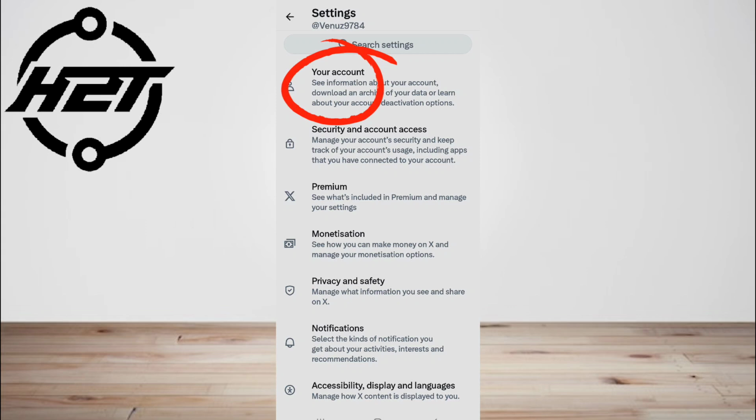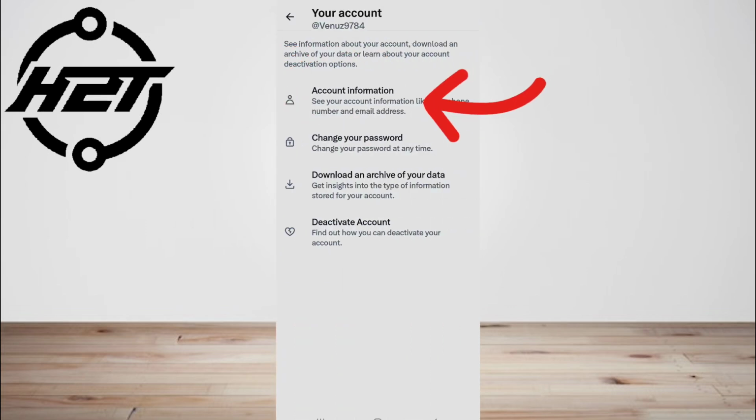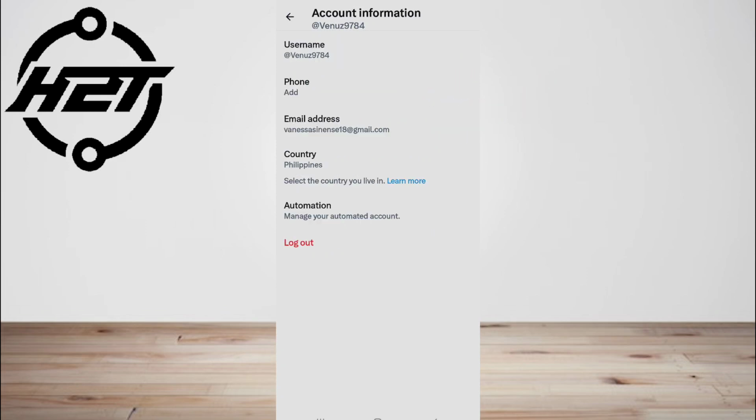Tap your account. Click on Account Information. Here, you'll find all the information about your Twitter account: your current username, the associated phone number, the email address, and when you created your Twitter account. To get to this part, Twitter will ask you for your password. This stops anyone from getting in without your consent and changing your password, username, etc.